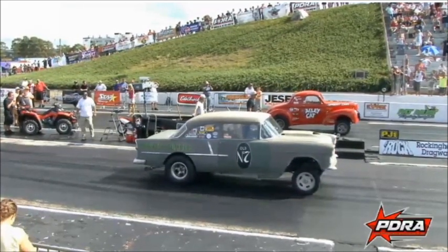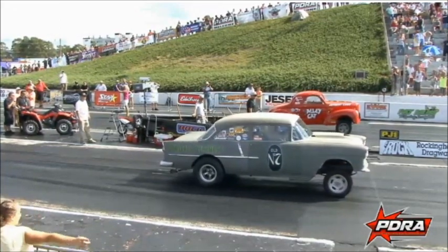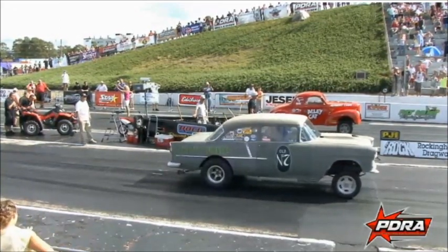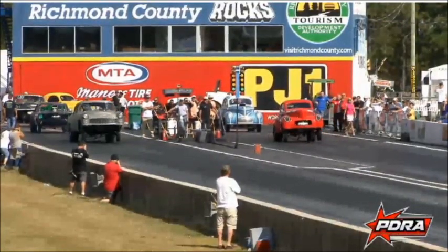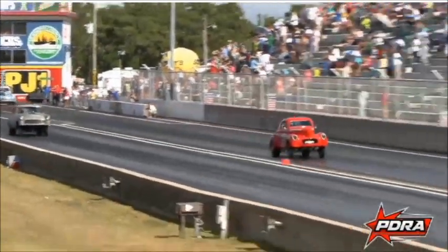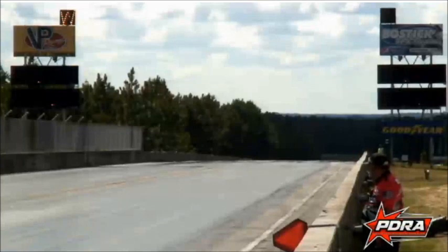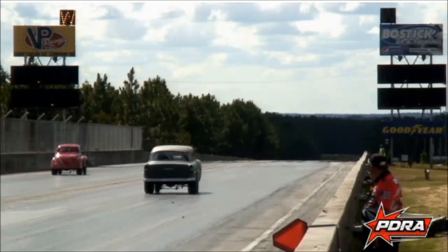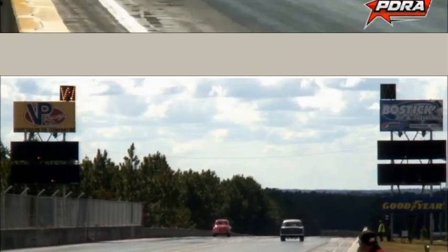Tex Racing, a 4-speed right here in the left lane. Watch this thing, 4.88 gears and all the cool things. Man, you got to love a 41 Willys gasser. 55 Chevrolet, 351. Bang, the small tire getting caught in between first and second. Now he's got it to third gear. The Willys goes down, makes a hard charge, and a victory for Tim Bailey out of Pinehurst, North Carolina.